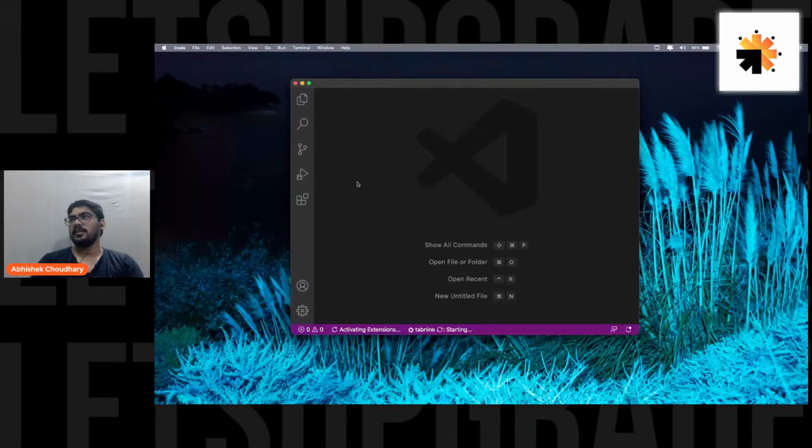Now there are various things I have added. They are called extensions. Why do we add extensions? Extensions give you a lot of power, like a lot of code suggestions and all that, so you have to write less code. By default, it has an extension called Emmet, which helps you a lot.